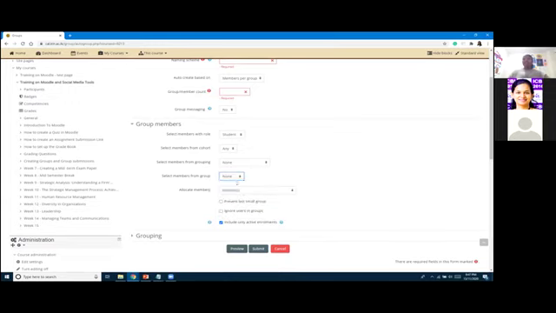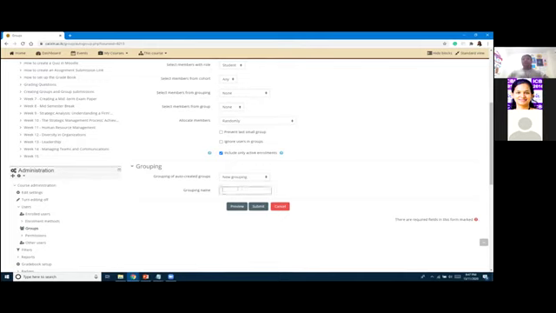You don't specify, that means all. Then allocate members randomly by first name, last name, or ID. So you can ask the system to use one criterion to randomly put them into groups.